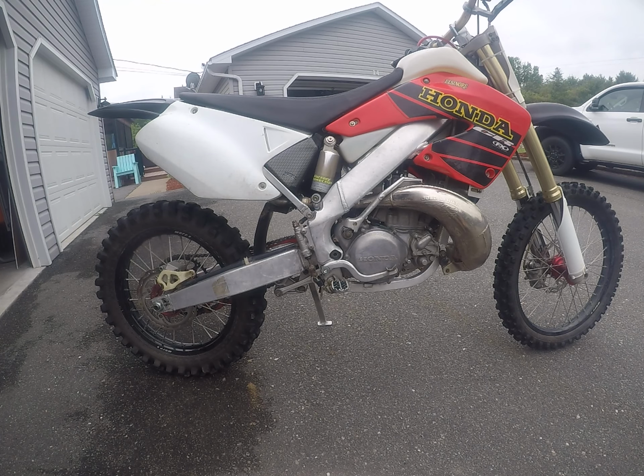2001 CR250R. This bike has a complete upper and lower motor rebuild. Everything. 40 hours ago. I've put about 10 since the rebuild. I then took the entire bike, tore it down right to the frame, and rebuilt everything after I bought this bike. All new bearings, steering stem, wheels, linkage, shock, upper shock, everything as far as the bearings go.